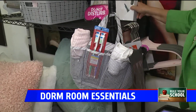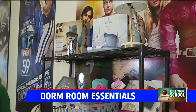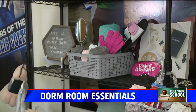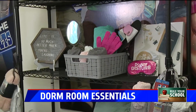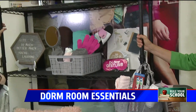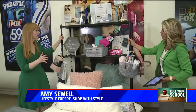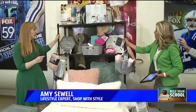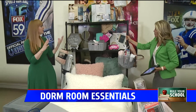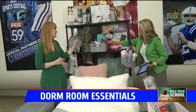This is a lot of stuff to take to school, but Bed Bath & Beyond has a free service called Pack & Hold where you shop at a store close to home, scan everything in on the app or do it online, and then pick up your order at the store that's close to college. You don't have to go through the hassle and expense of packing it and getting it there yourself. A lot of schools have lofted beds, but there are many storage units and shelving units you can pick up as well. Definitely check the listings on your school website, see what's in the room, get the measurements, and find out what is not going to be allowed in student housing.